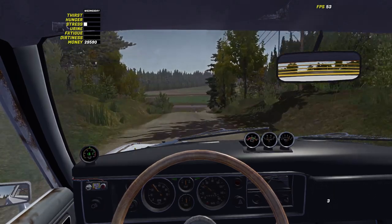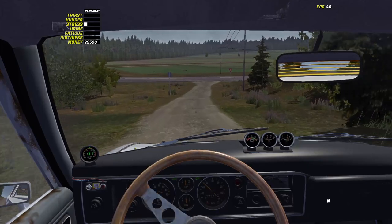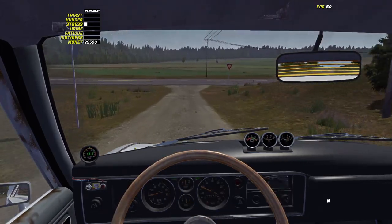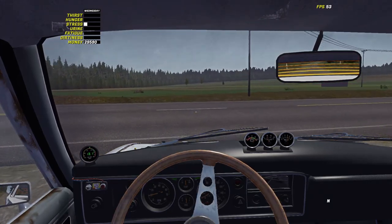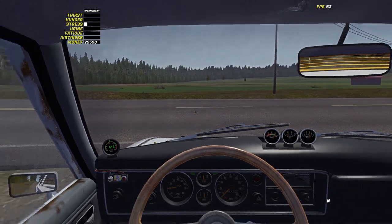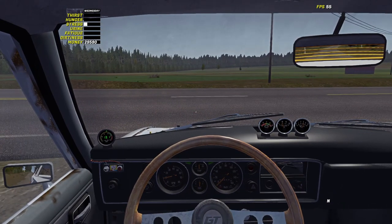Alright, here we are. We're at the road, and our air fuel ratio is around 12.7 and 13.1. So what we do is drive halfway to Flataris, pull over, and then switch it up to 14. And we'll see how much of a better performance we get, if any.